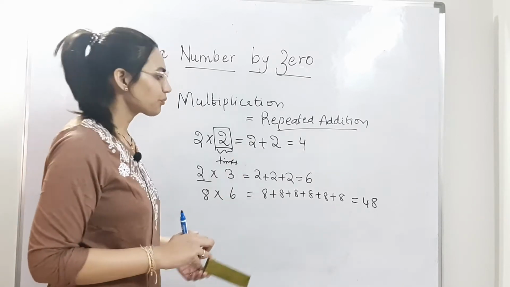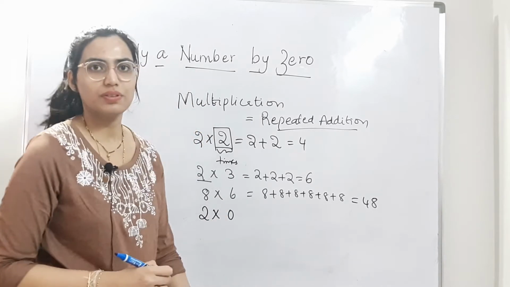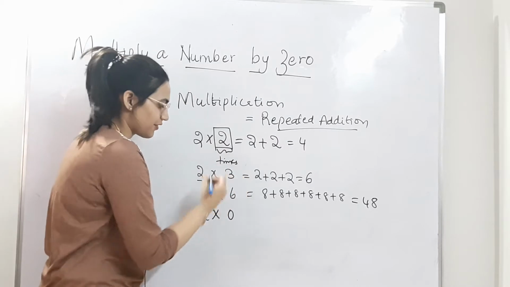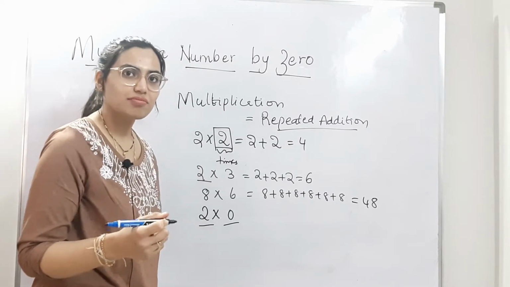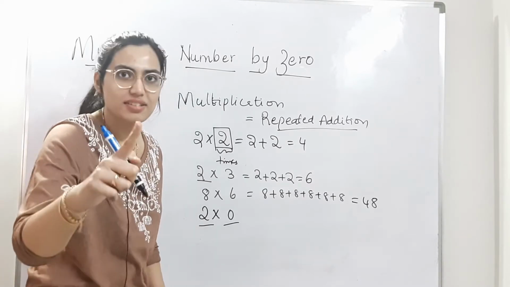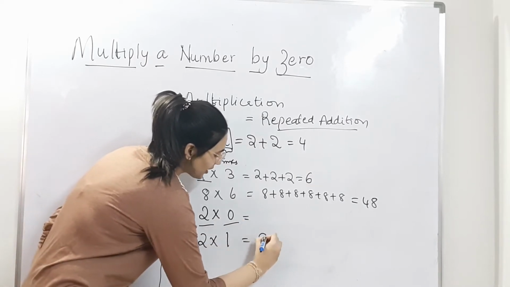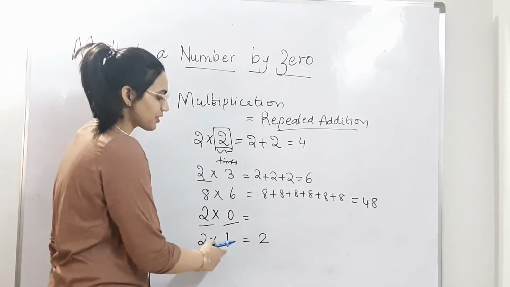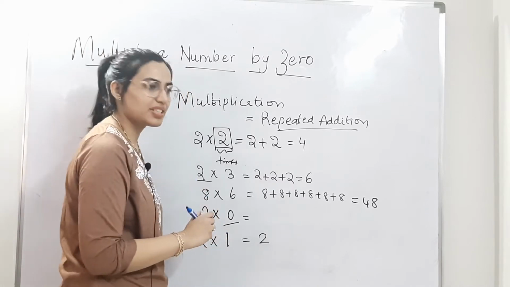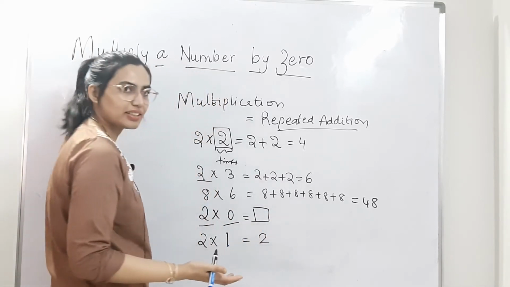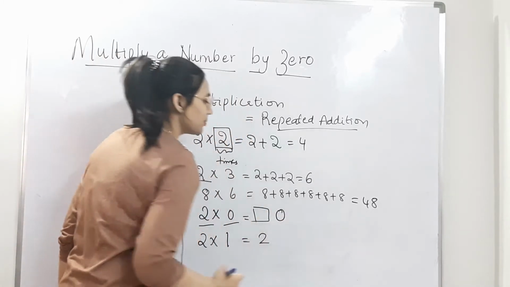We'll try to remember the values so that it will be easy for us to simplify. In the same way, what happens when we multiply 2 or any number by 0? That means, as per this definition, 2 should be added 0 times. 0 times as in, we can't even add 2 once. If we want to represent 2 one time, it will be 2 only. But what happens if we multiply 2 by 0? That means this is empty basically because we are not putting 2 at all. So in that case, 2 multiplied by 0 will be 0.